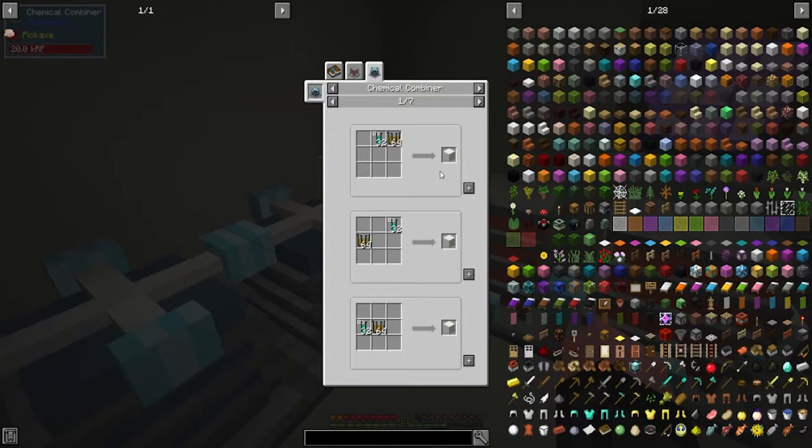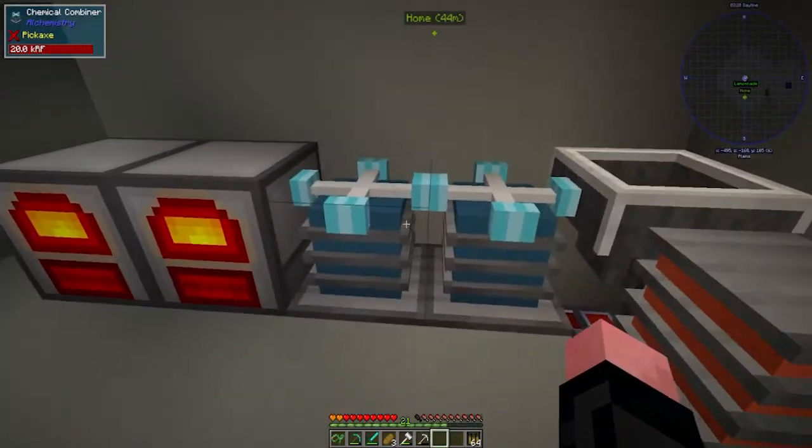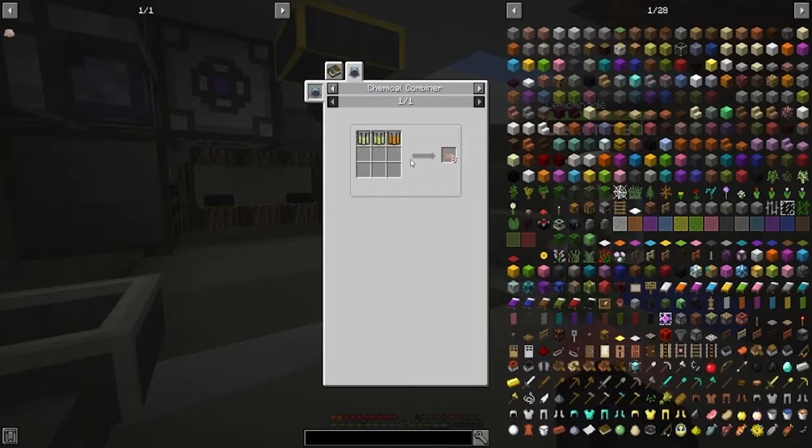So how am I gonna get the grass block? I don't remember the recipe. The recipe is water, cellulose, and kaolinite. You're gonna have to make kaolinite then. Okay. I'm pretty sure we should have all the materials required to make kaolinite.